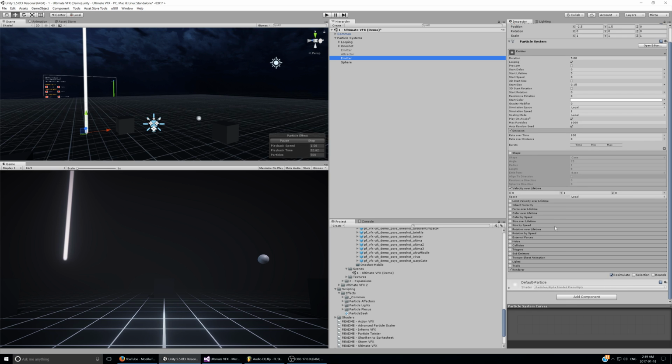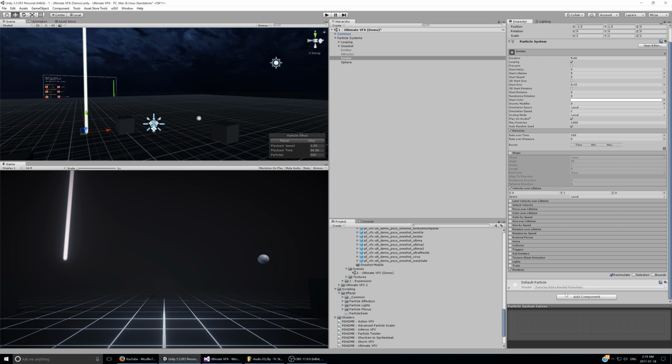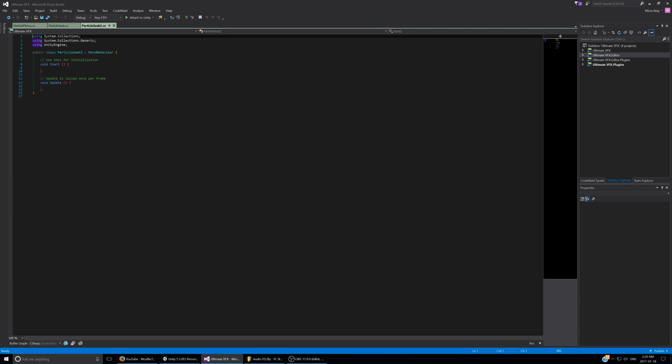So we need to add a new component to this particle system. So let's just go ahead and add a new component, and we'll call it particle seek. Now I'm going to call it particle seek 2. You can just call it particle seek, just because I already have a particle seek component script here. So I'm just going to create and add. All right, so now that we have the particle seek 2 script component, it's a completely new class. It's just got this default template set up here. So I'm going to just hit Control A, Control K, F to select all, and then format in Visual Studio.